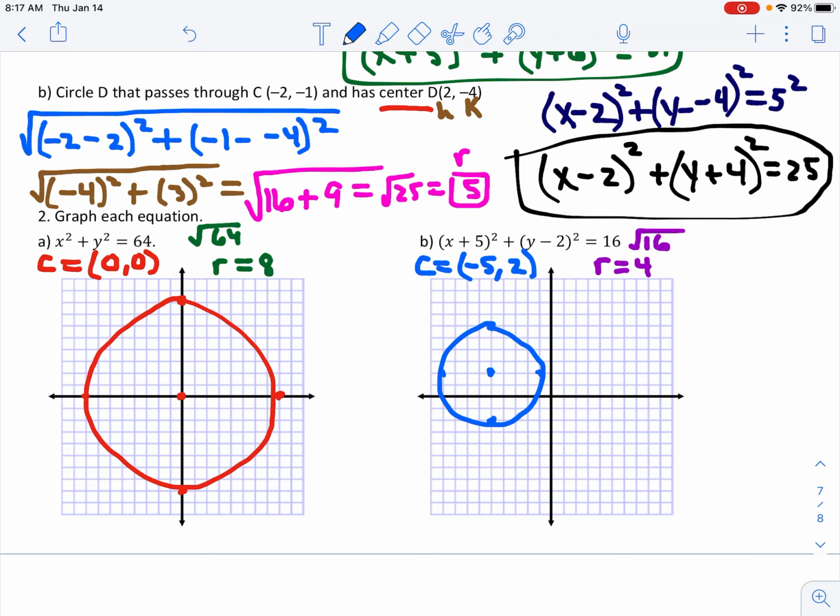All right, so really 3 things today, writing the equation of a circle. Remember, we need the center and the radius. If we don't have the radius, we must do the distance formula first. And then working backwards, take the opposite in the parentheses to find the center, and then square root the r squared to find the radius, and then we can sketch a picture using those. We'll now get into some practice.